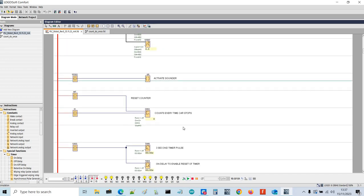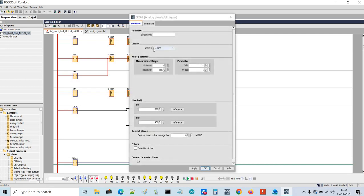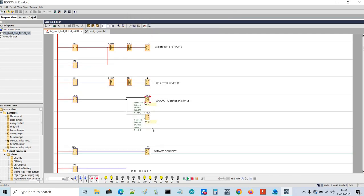In addition to the actual functional inputs and outputs, we've got a safety. We've got an analog input, which is analog input 1, which is actually input 7 on the actual PLC. We've got this inputting into two special functions, which are analog functions. We've got the sensor set to 0 to 10 volts, and this translates to a 0 to 1,000 measurement range, so 100 is 1 volt. As you get closer to the ultrasonic sensor, the voltage goes up. When the voltage reaches 5 volts, it creates a warning, and the warning goes off at 4.5 volts. That activates the sounder on special function 2.